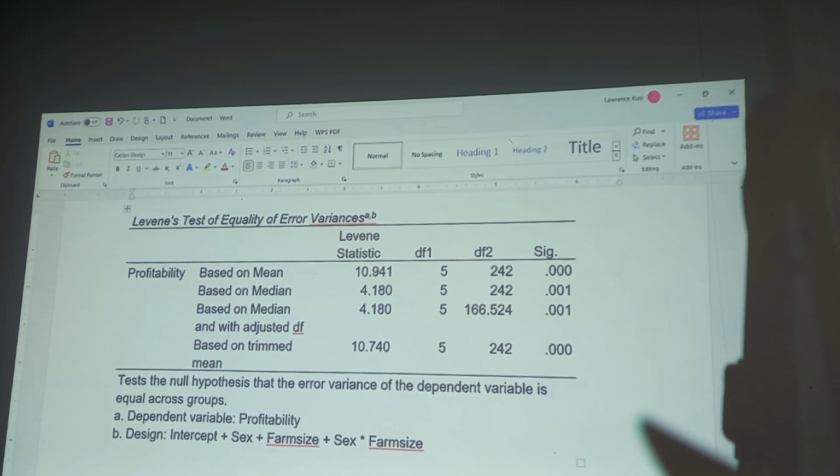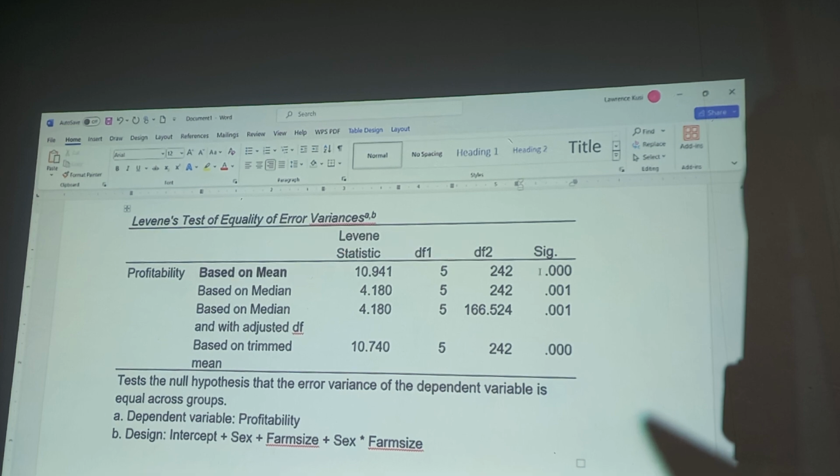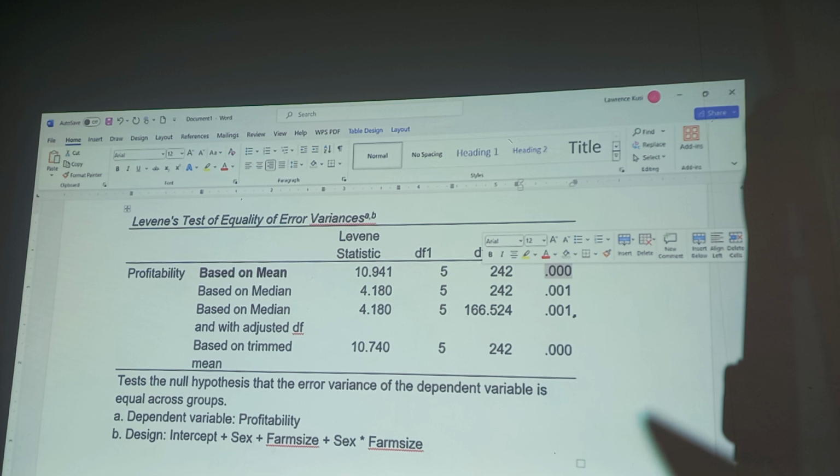But we are interested in based on what? The mean. So to check for that assumption, Levene's test of equality of variance, this one they call equality of error variances. This sig value should be what? Should be greater than 0.05.